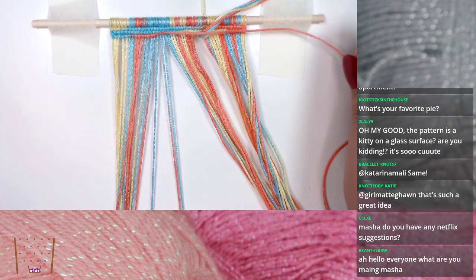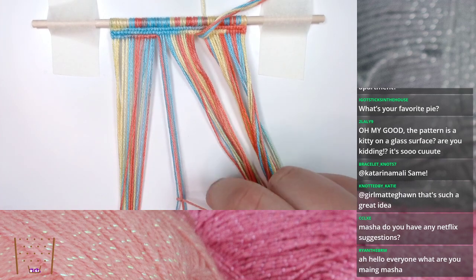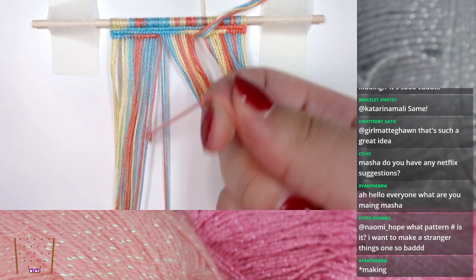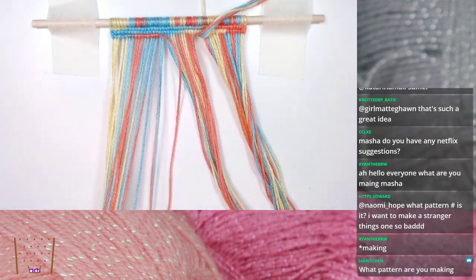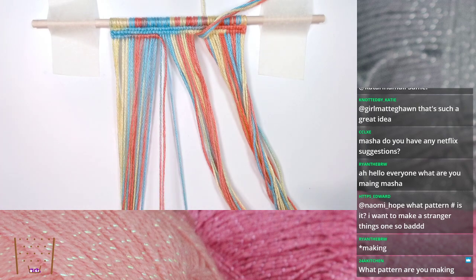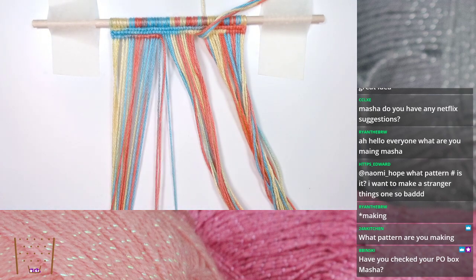How's the search going? We found a flat. Yeah, we're just waiting for everything to work out. I know it's almost winter, but I'm making a cactus wall hanging. Oh, that's awesome. Those never go out of style. Winter, summer, I don't care. They're really cool. What pattern number is it? It's 37822. That's what I'm making. I should have added it in the stream title. I apologize for that.